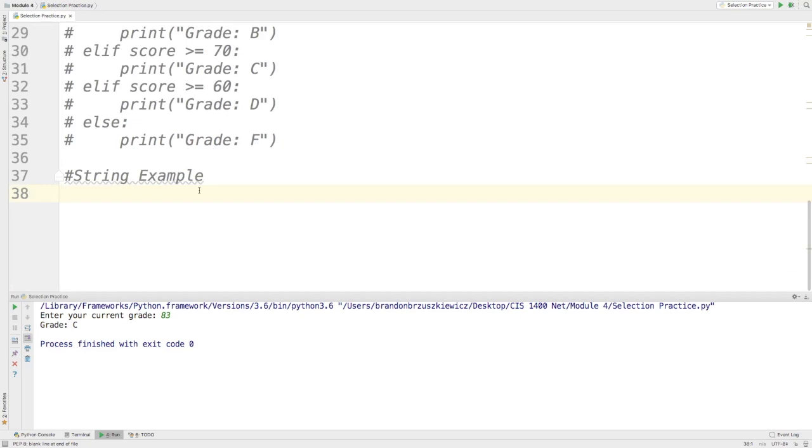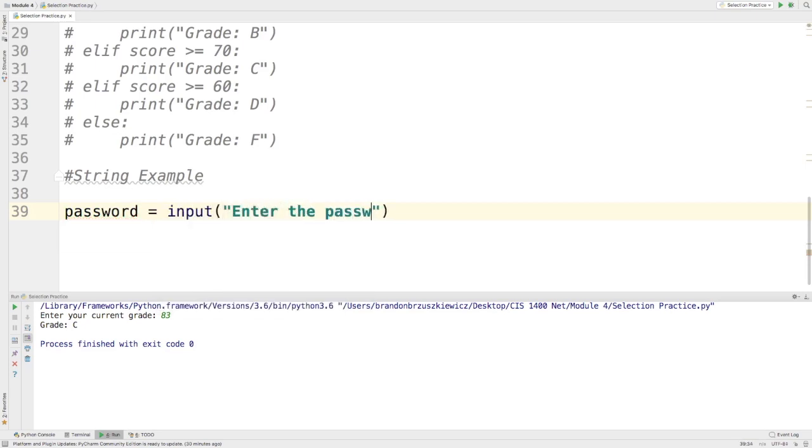Generally we don't think of strings or words as being greater than or less than or greater than or equal to or less than or equal to, but we often think about them either being equal to or not equal to certain things. So maybe we have something like a password that we have to enter in order to get admittance to a program. So let's enter a password. And let's assume the password needs to be the value of correct in order to grant access.